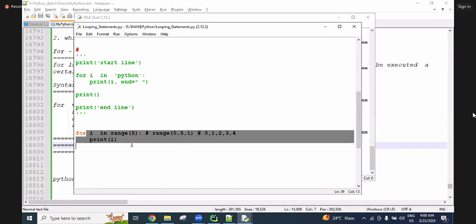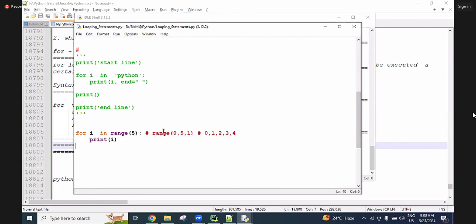Everyone understanding this one? Already explained this. You are not getting these values horizontally, because every time after printing one number, end slash n is there.